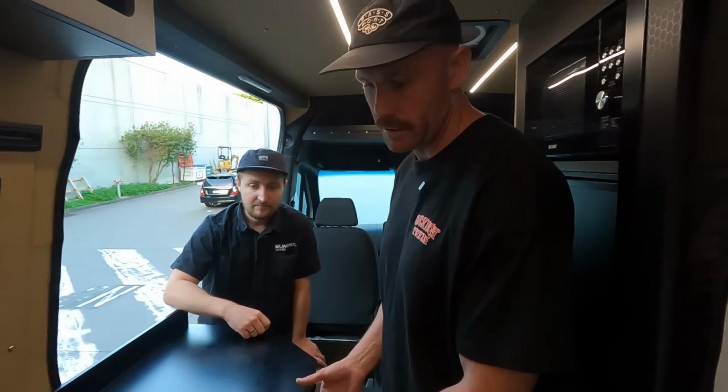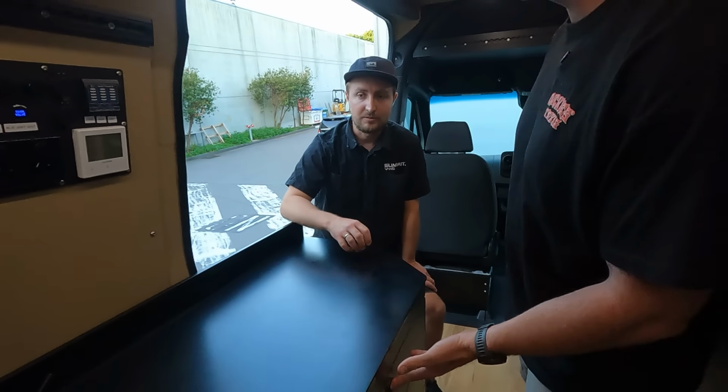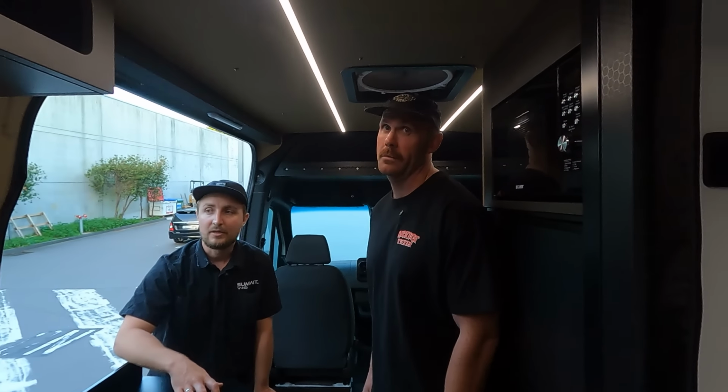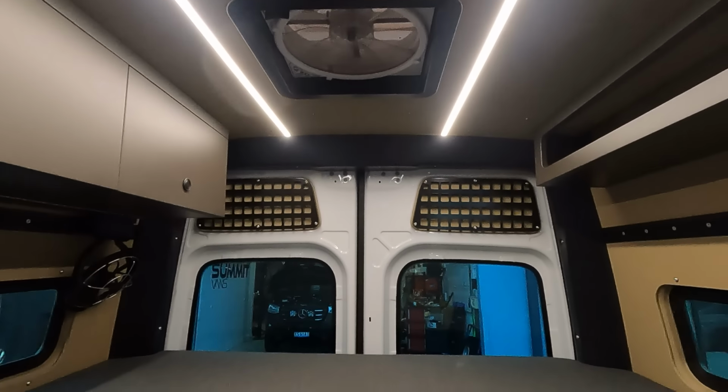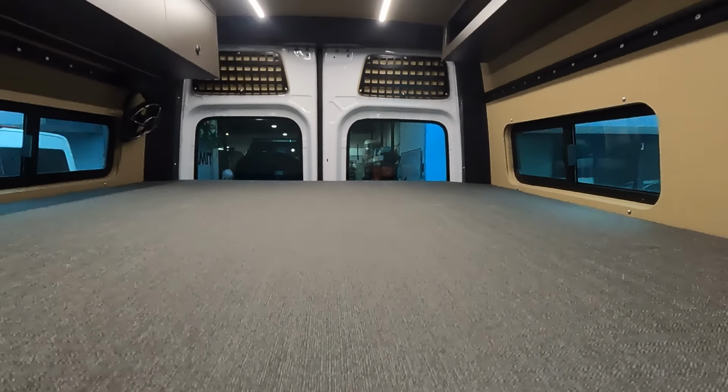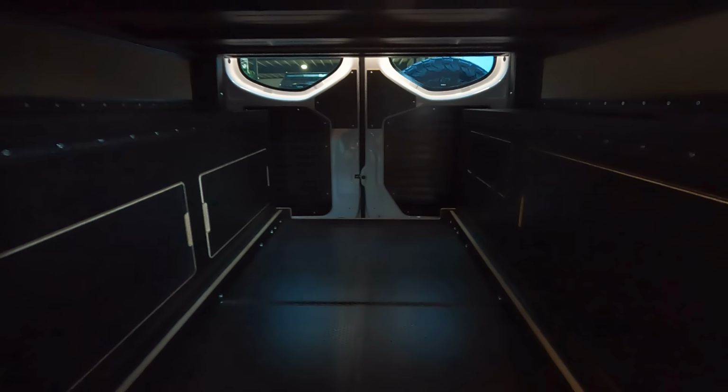And what's the price point for this van if someone's interested? So we just dropped the price down to $239. $239. For what you're getting, it's ready to go, isn't it? Yeah, it's ready to go. If you were to spec up this build off the street, walk in, it'd be close to 260, 265, with all the options that it's got on it. So you're getting a pretty good discount. Yeah, as is, for sure.